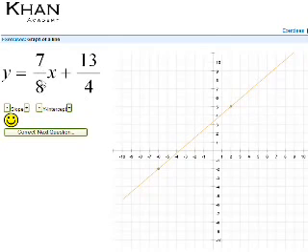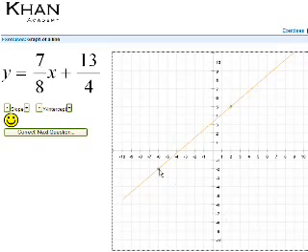Let's see if what I said about the slope is right. If we run 8, we should rise 7. So let's see, run 8: 1, 2, 3, 4, 5, 6, 7, 8. So that gets us right there. And then we should rise 7: 1, 2, 3, 4, 5, 6, 7. Well, that actually gets us those exact points, and we're back on the line again. I'm going to draw another thing like that for you. So if you get confused, don't lose heart.